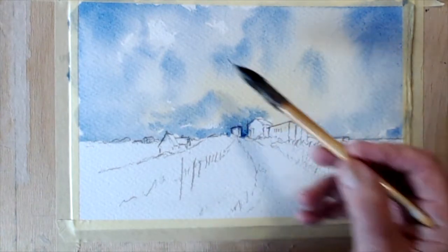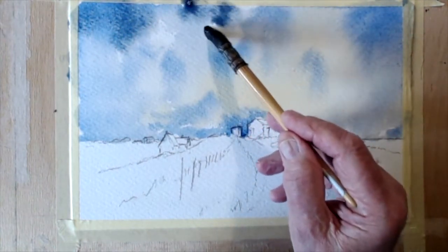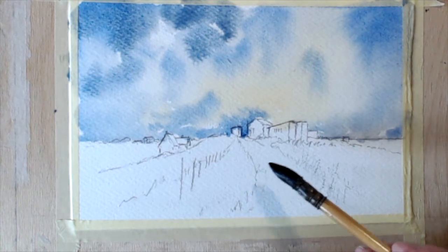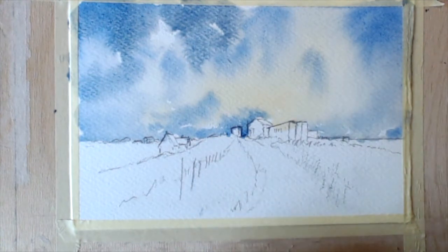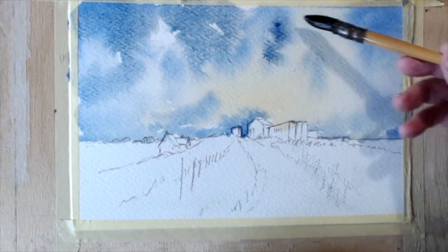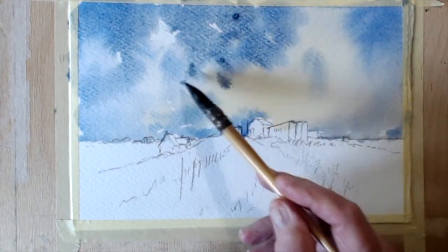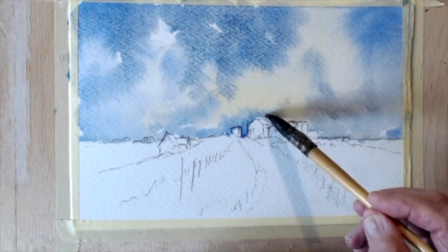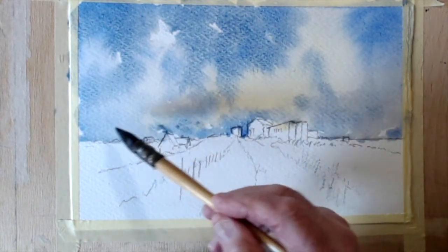So the mass of this picture is about this. We'll put a bit of a cloud at this corner here. That'll help. And the light today is coming from, let's see now, I think from over my left shoulder, if you like. I shan't fiddle with this because it's just a backdrop really on this one.